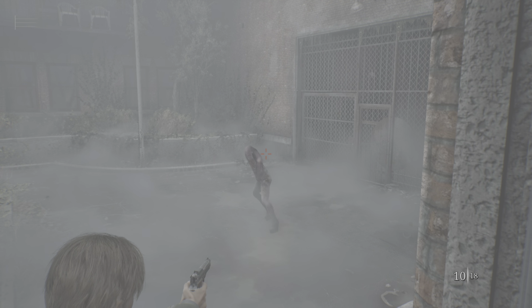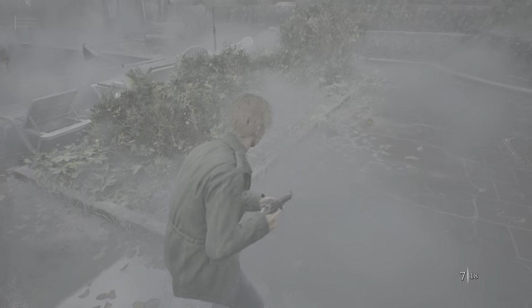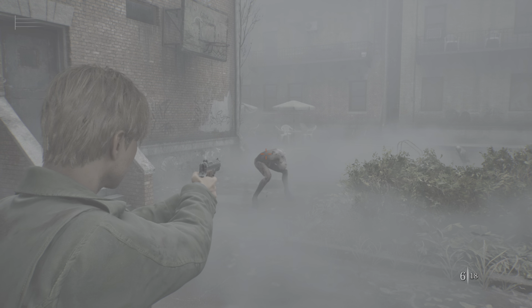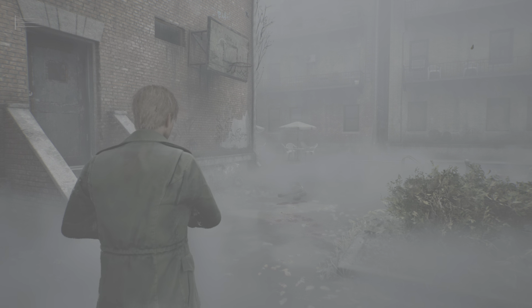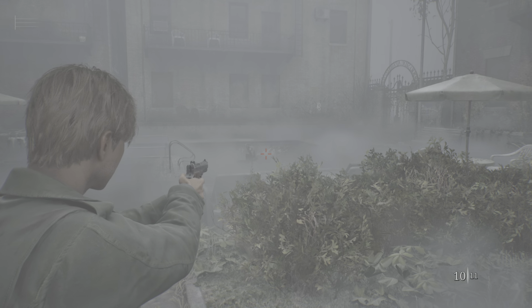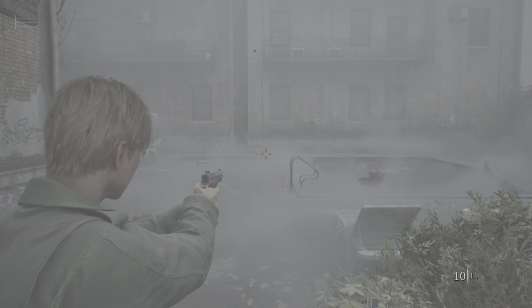You can see enemies right here. If you don't want to deal with the precise aiming, three body shots will put them down. And there's the three that are in the pool.